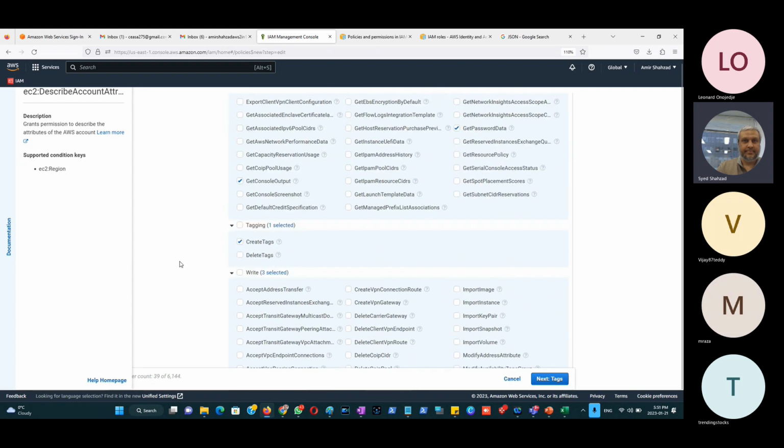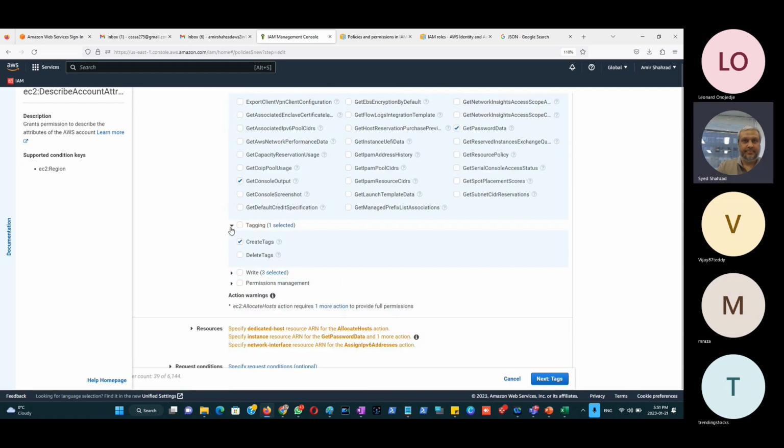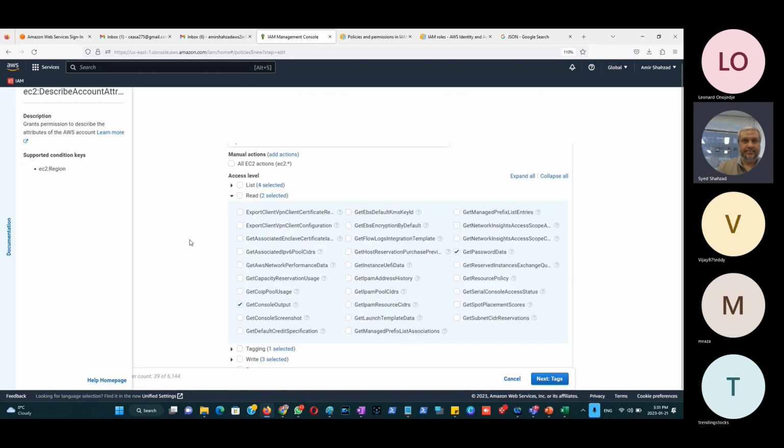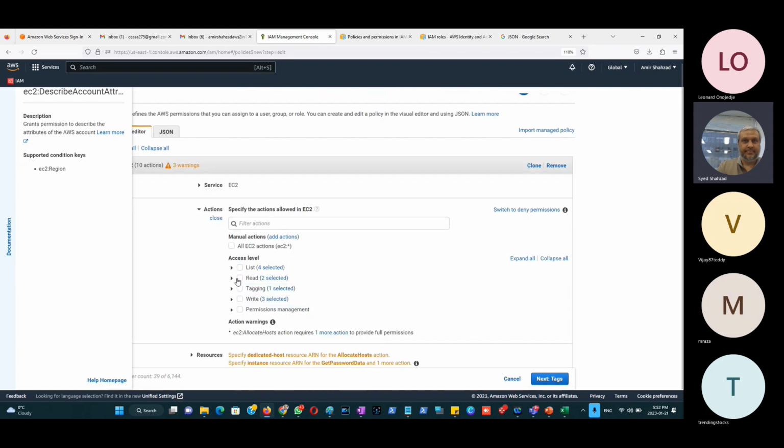Okay, so suppose I chose some more configurations here. I'm just going to go up and close this. So I'm closing this, I'm closing this, and I'm closing this. So I have chosen from list 4 permissions, from read 2 selected, from tagging 1, from write 3. Now I'm still pretending that we have done our groundwork for that newly hired person.